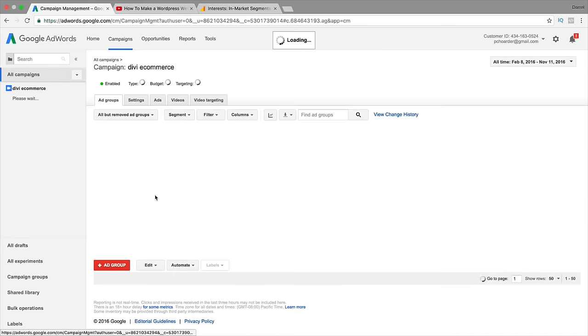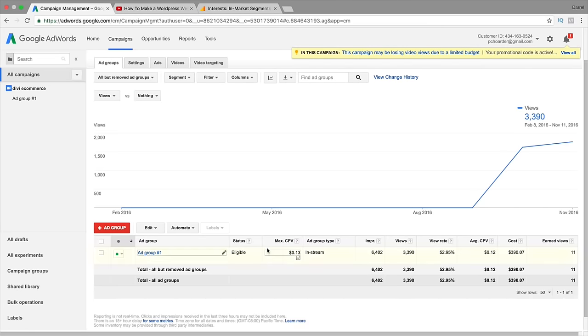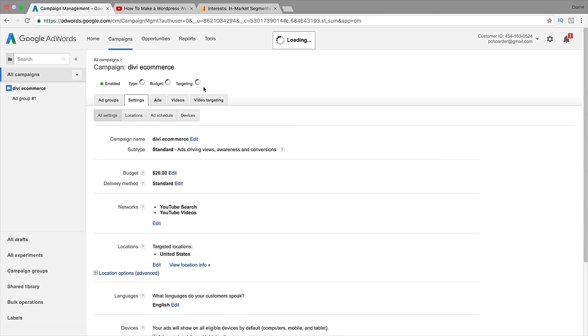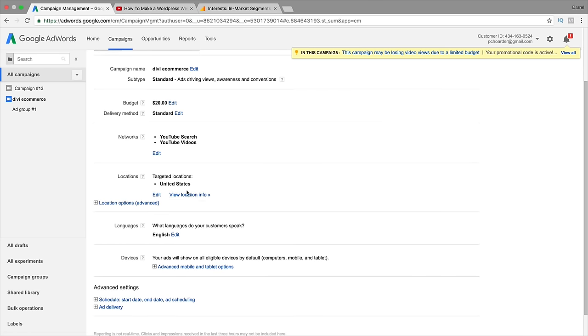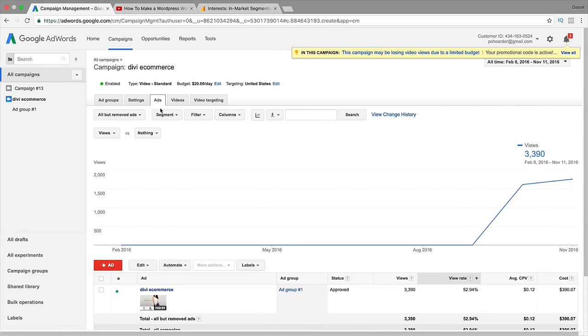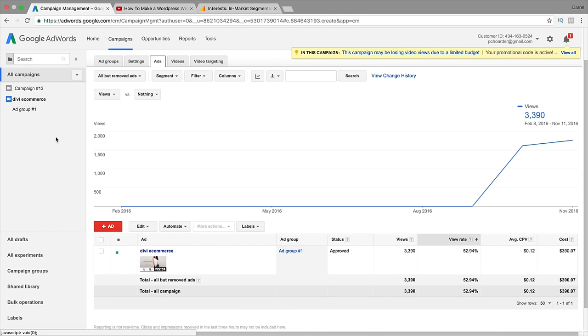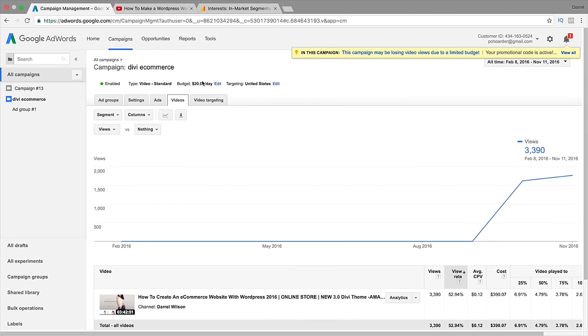So if you guys actually want to go ahead and edit it, you can click on the campaign itself. And then right here, you'll get more information. You can check your settings. Up here, you can go ahead and recheck your budget. So remember how earlier we set our campaign name? You can go ahead and change all that information, like your budgets. You can change your location. So you can always re-change your ad, guys. Don't think that it's set in stone and that you have to leave it. Over here, you can go ahead and add another ad in your ad group. So you guys can see right here, it's running. So these options right here, guys, they're just statistics. I know it looks very overwhelming and confusing, but they're just trying to show you what you've got so far.